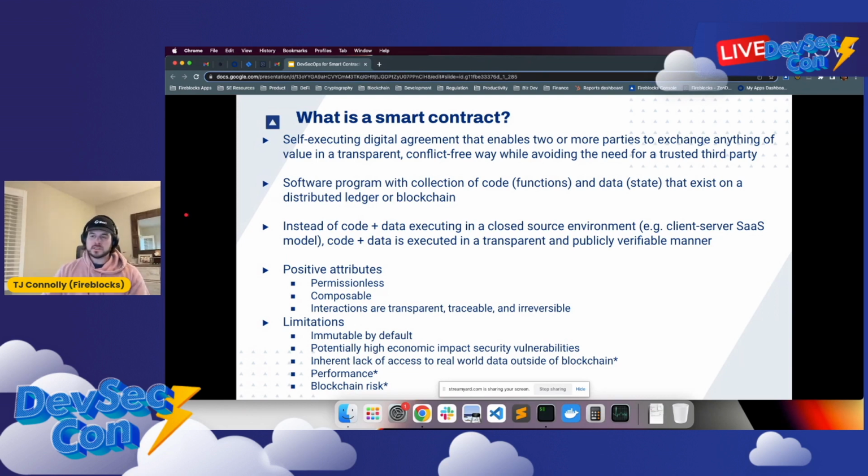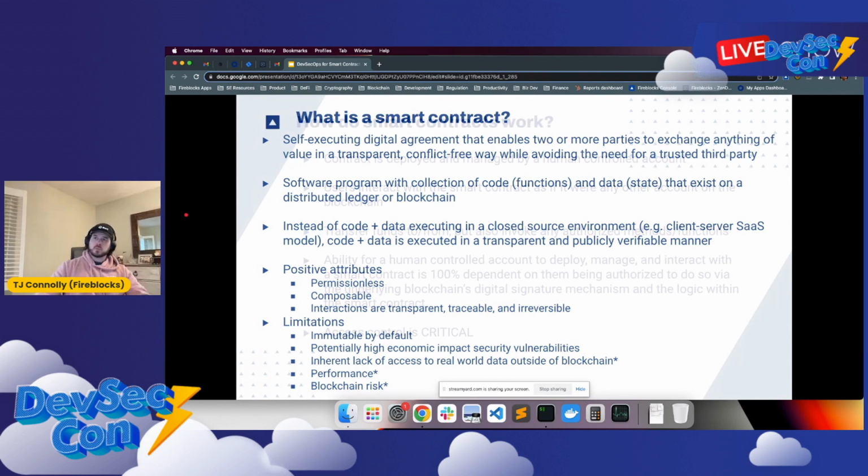And then the last two I just want to highlight: performance. The blockchain is still a slower database. It's a slower centralized database, so it's not going to be valuable for every single use case out there. And again, the trust here that you're assuming is that the blockchain that this smart contract is settling on and living on is secure and decentralized and can be looked to as a source of truth.